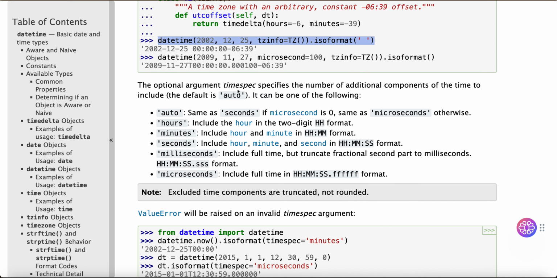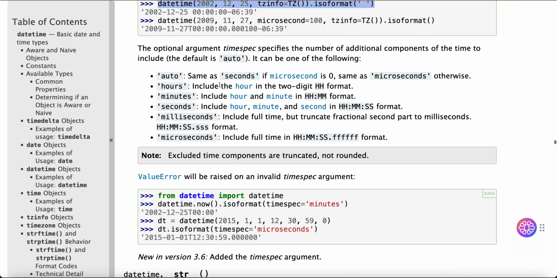The optional argument timespec specifies the number of additional components of the time to include. The default is auto. It can be one of the following: auto, same as seconds if microsecond is 0, same as microseconds otherwise. Hours: include the hour in the two-digit HH format. Minutes: include hour and minute in HH:MM format. Seconds: include hour, minute and second in HH:MM:SS format.